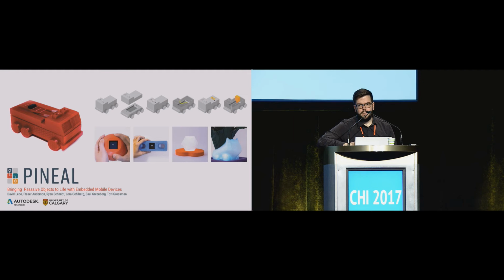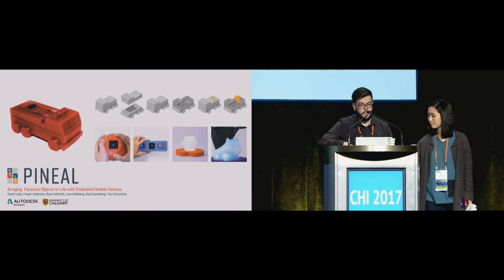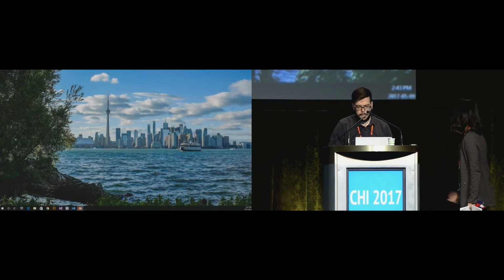So definitely not for products the way it is right now. I think that is definitely a rapid prototyping tool, and especially because the mobile devices only let you do so much. Because the mobile devices only let you do so much, you can only create things that go around that mobile device. So if you want to do something more complex, then maybe it's not possible. Does that answer your question? Yeah, thank you. Thanks.